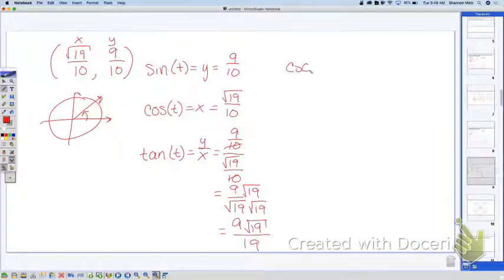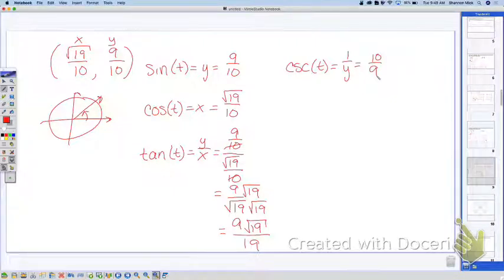Cosecant, good job. We didn't stutter on that one this time. Cosecant of t is what? 1 over y. So we get the reciprocal of y, which is 10 over 9. Now you noticed I didn't look at sine, did I? I went back to my original. Why didn't I look at sine? What happens if I accidentally wrote 8 over 10? I'd get it wrong, right? So for a while, let's make sure we're always referring back to the original, because we don't want to get one thing wrong and get them all wrong because of it, do we?